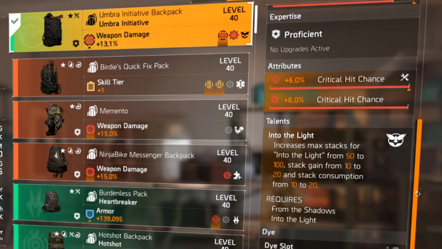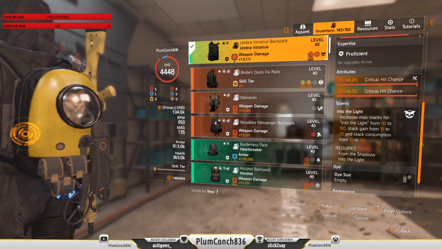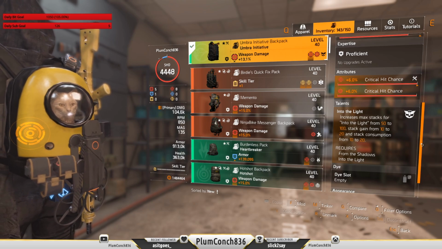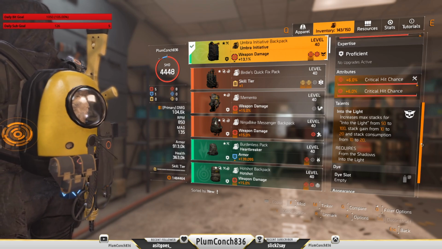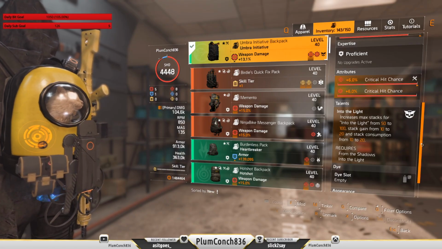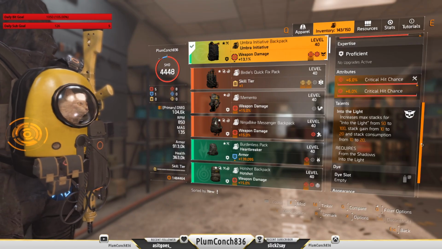Now the backpack's got its own little talent here, and it's going to increase the stacks of the regen part of our talent from 50 to 100, and again, how fast we consume them. Basically what you're going to be looking at here is about 80% armor regen when you go into cover. This thing will repair you very, very quickly and can get you out of a lot of sticky situations. Now, running the Umbra backpack for your damage, is this the best option? Probably not, but it's the way I've gone with this build.